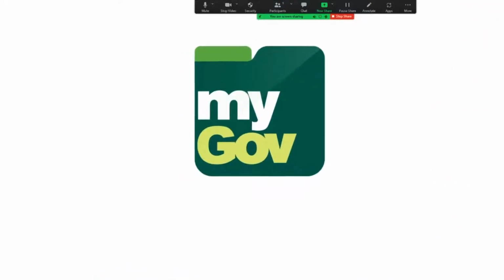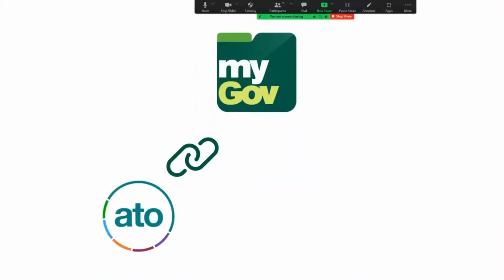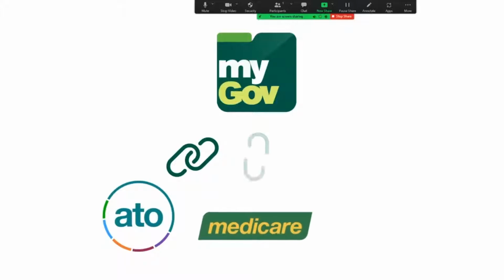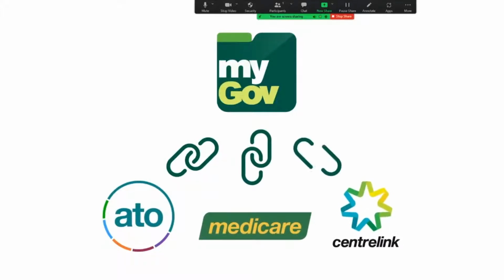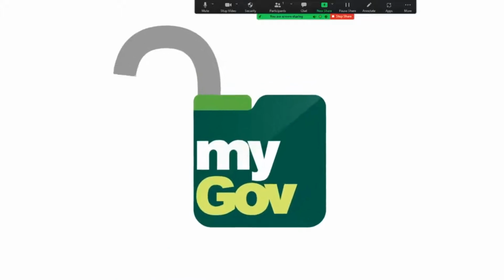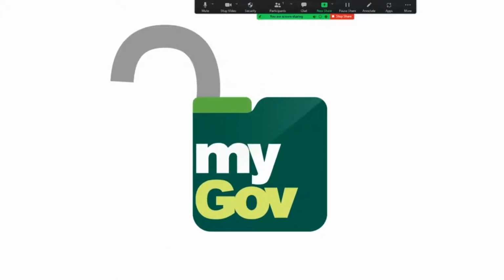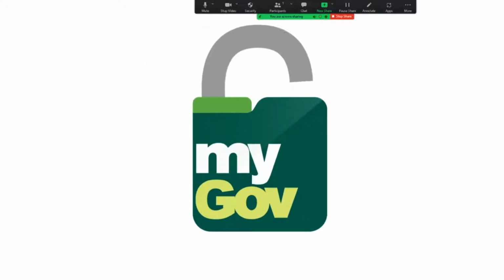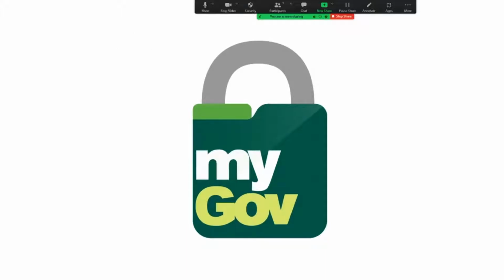A MyGov account will allow Julie to access the Australian Tax Office, or ATO, Medicare, Centrelink and more, all from her computer. It will also help secure Julie's personal information with a single login and password.